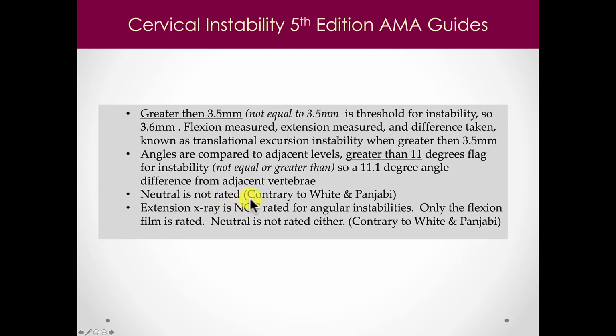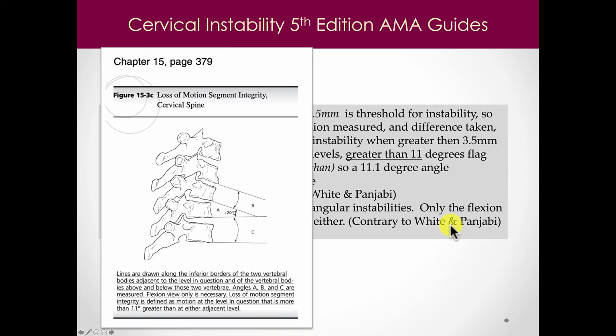The neutral is not rated, contrary to White and Panjabi, right? The extension is not rated, contrary to White and Panjabi. So you can say with my voice that I don't agree with this, but again, it's my opinion, right? The way they do this, first off, is they're measuring end plates, which is a version of the Cobb analysis system. The problem with that is, and we go into this a lot, the reason why newer versions of spines, basically sagittal plane curves, which we published in a 3-part series in Spine, which is pretty much one of the best journals in the world, orthopedically speaking, is that this is erroneous for many reasons.